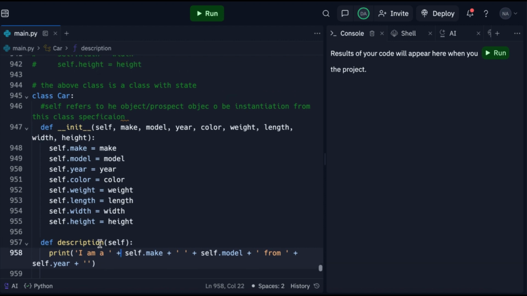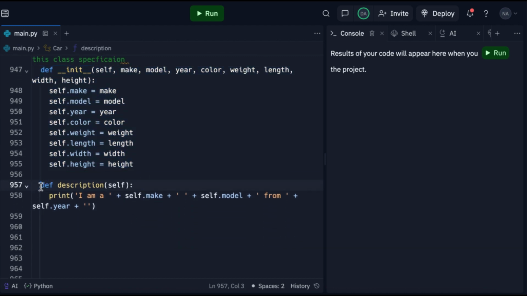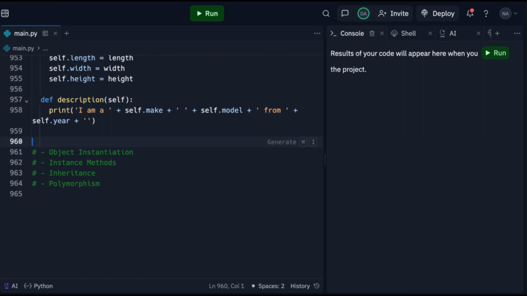So this is basically how we can specify real-world entities in an object-oriented manner, that means in terms of behavior and method. I have used a simple method here. I can add some more methods, by the way, but I'm just using a simple method here for ease of pedagogy.